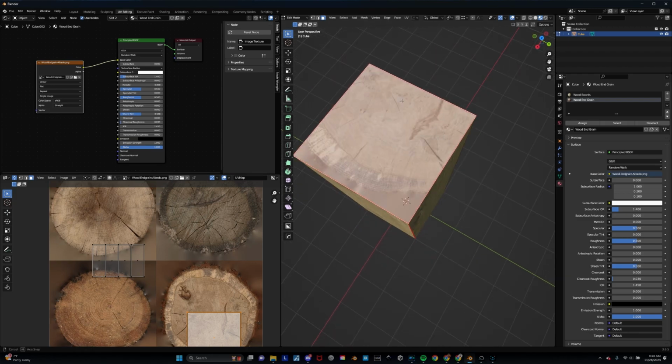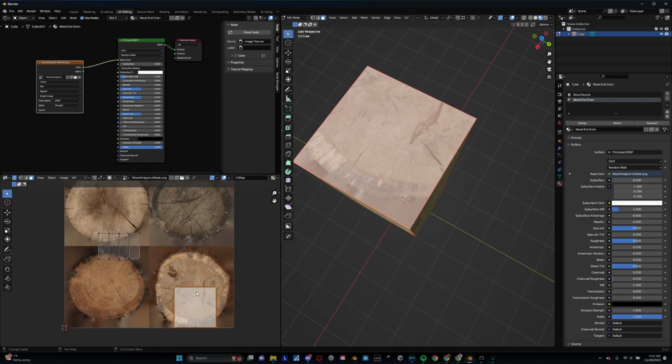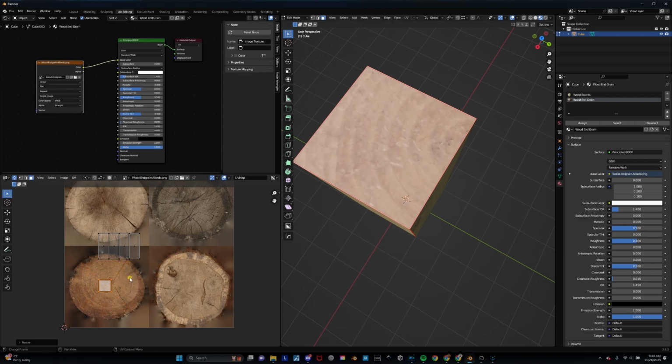Now, if I select my face, you can see where it shows up here. I'm going to move it over to this one, and you can see how it's positioning it, right? And if I scale this one, it'll look bigger or smaller. So since I have a kind of small looking block, I'm going to make this smaller as well. If I match it kind of to that size, you can kind of see how that works. If you want tighter.